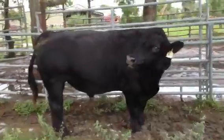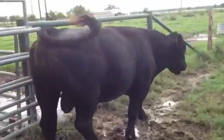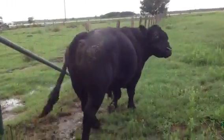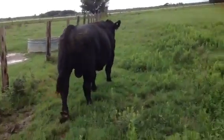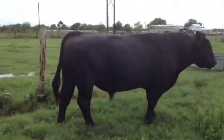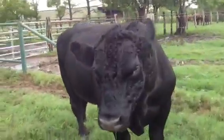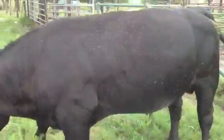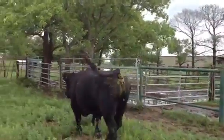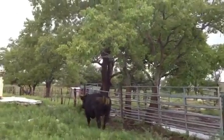Witch Doctor Maine Angus. Again he's an easy fleshing bull, as gentle as you want him. He just came off a group of heifers, so he's been out working and making babies. The bull has a super disposition — really square hip, not a tall lanky bull, just a moderate framed one. He is a Witch Doctor son, some old school breeding there. The bull is 4 now, easy keeping, just on grass. He's a stout, gentle, well-made bull.